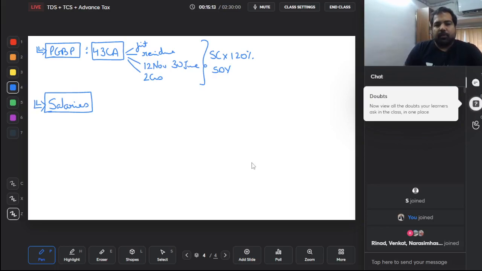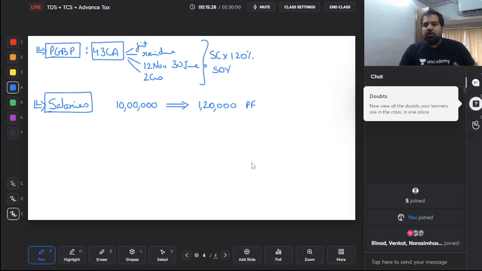As you know, if my salary is 10 lakh rupees an annum, my employer can contribute up to 12% of this, that is 1,20,000, into a provident fund. So it's my provident fund, yes. My employer is contributing into it, yes. So can I get a deduction or can I get an exemption? Yes, this amount will be exempted. That means I don't have to pay tax on this, which is great. Even interest on this, no tax, and I withdraw it after 5 years, no tax. Life is really good. But there was a problem, guys.